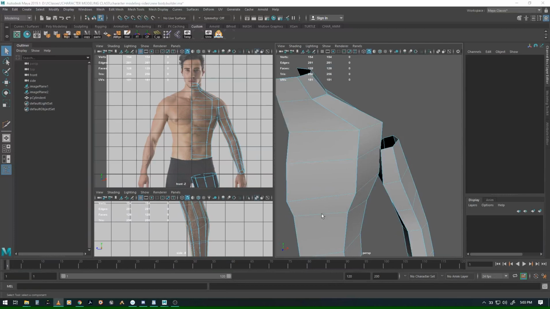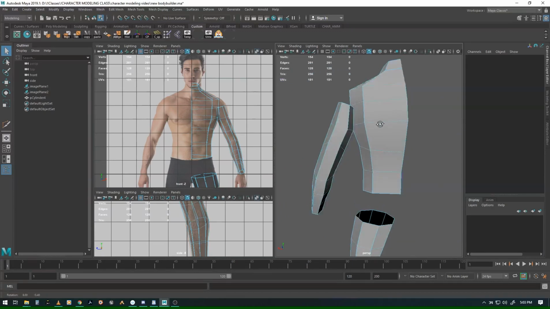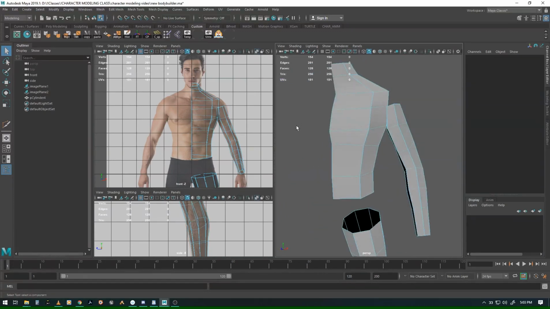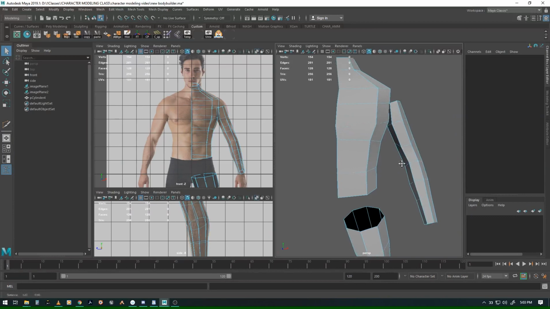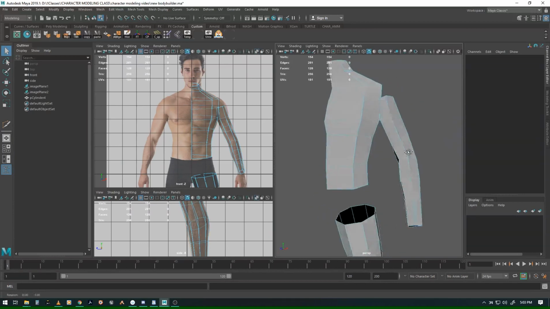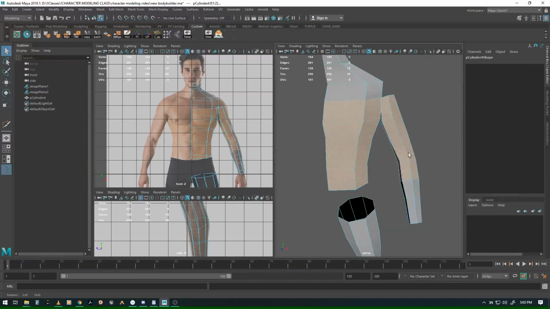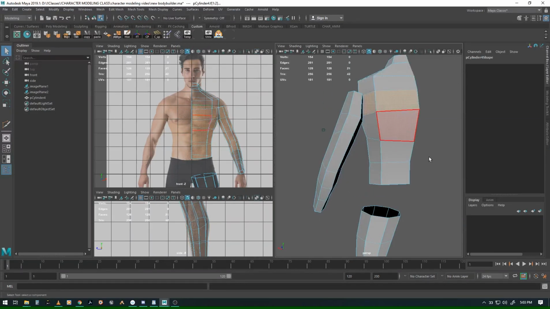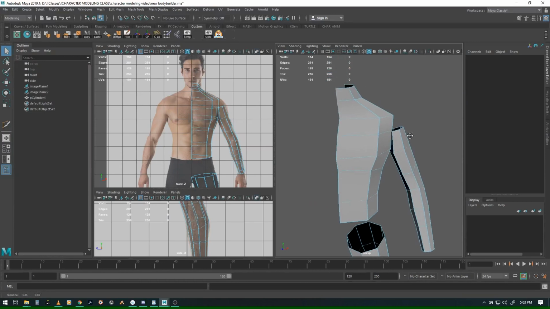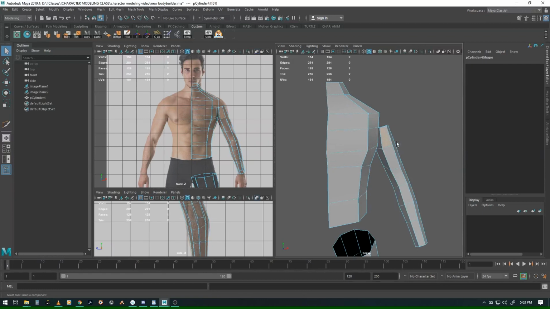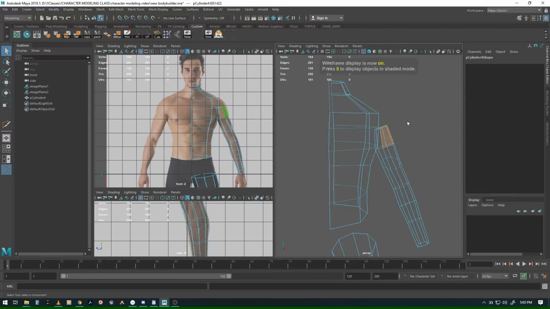So when you're UVing a character, you have to have things set up in a pretty standard way. You'll notice how we have these guys all along here, these guys along here, these guys there, and going all along the back. You have to have some semblance of order to the object. So let's see here. What I'm going to do is delete this top part here.